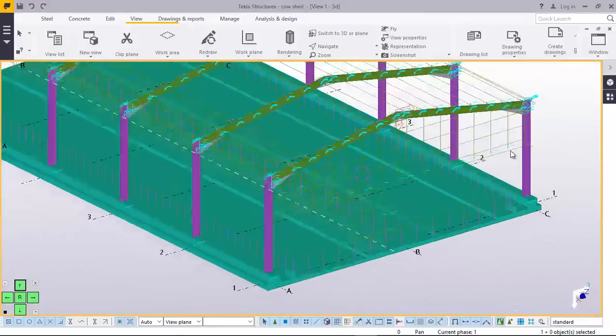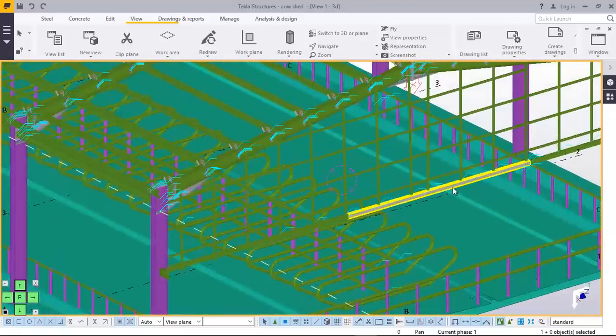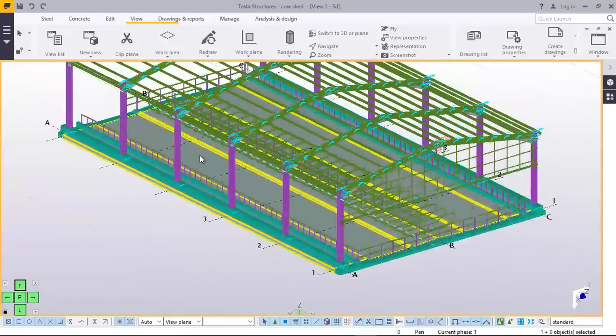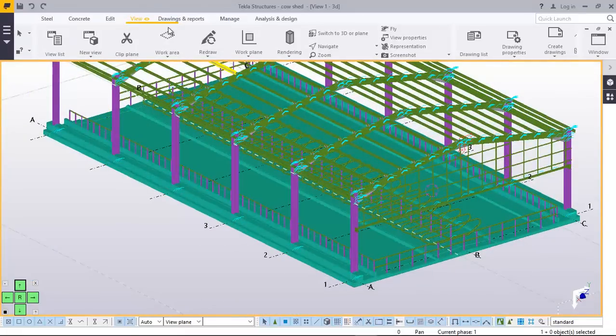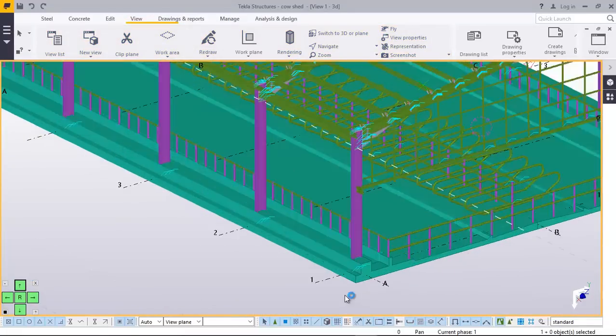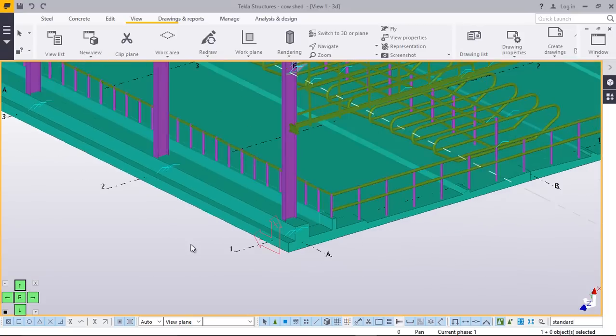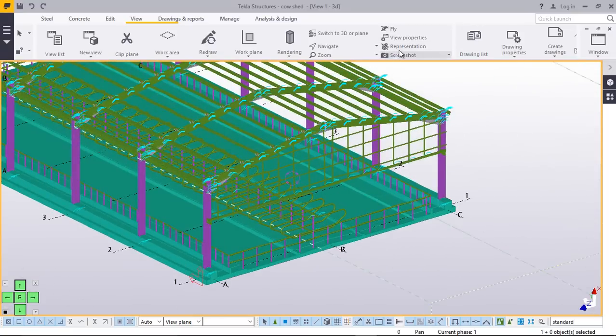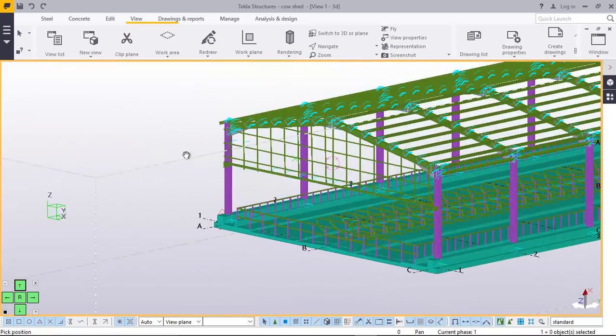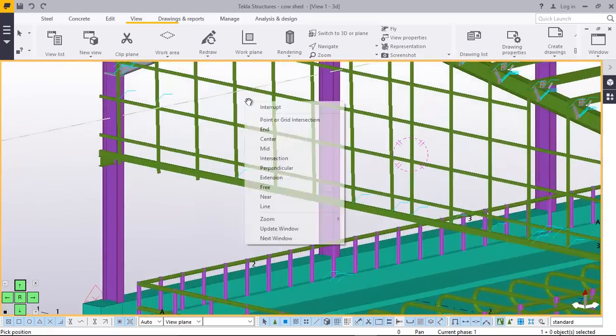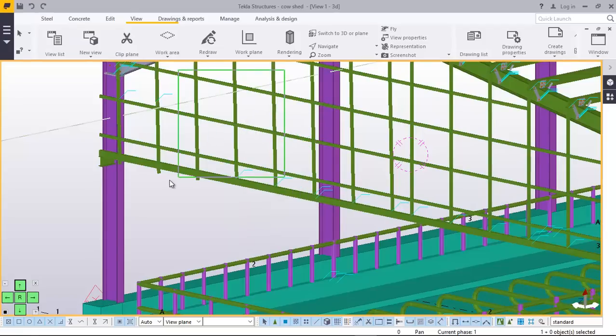Prior to doing anything, we want to mirror this gable to the other end, and before doing that we want to change the work plane tool to this plane right there. Now we'll come to navigate, and select everything here.